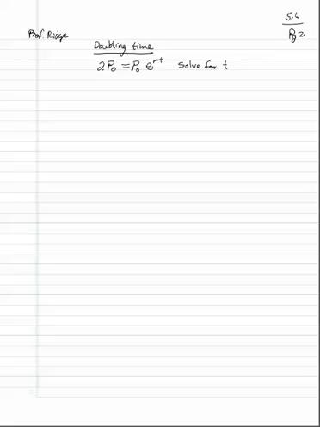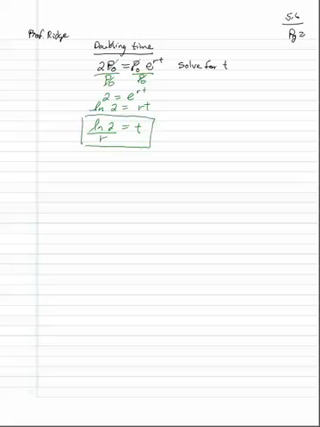Okay, let's solve for doubling time in general. Every time, the P sub 0 is going to cancel out, so you get 2 equals e to the rt. You can put ln in front of both sides. Ln and e cancel, so you get rt. Then solving for t, t equals ln 2 divided by r. So we're going to use that formula for doubling time. You can memorize it, or you can work it out like we did for each specific problem.